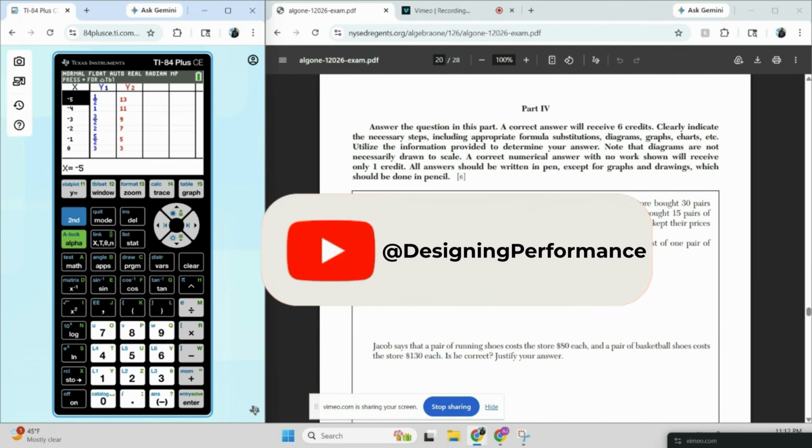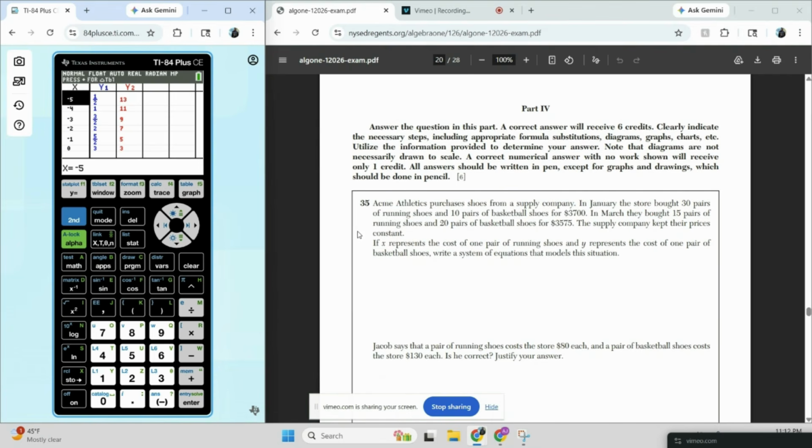So I want you to look at what we've done. It's a lot. I may have gone fast, but take the opportunity to rewind a few times. But I have just shown you on the January 2026 Regents how you can use the TI-84 for success. I hope you take it, use it with your students, and good luck. Enjoy the testing season.